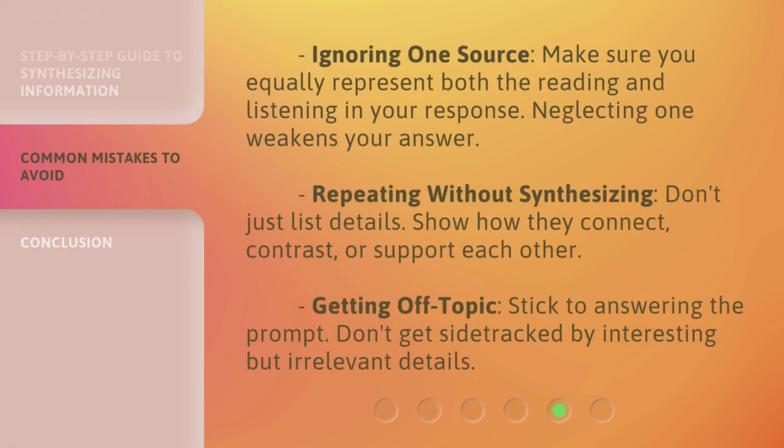Ignoring one source. Make sure you equally represent both the reading and listening in your response. Neglecting one weakens your answer. Repeating without synthesizing. Don't just list details. Show how they connect, contrast, or support each other. Getting off topic. Stick to answering the prompt. Don't get sidetracked by interesting but irrelevant details.